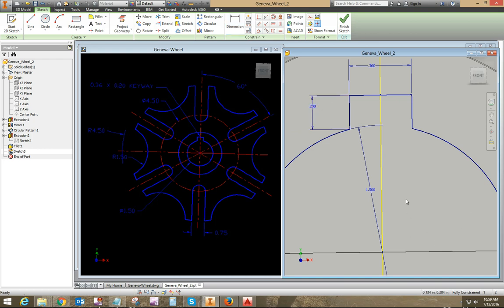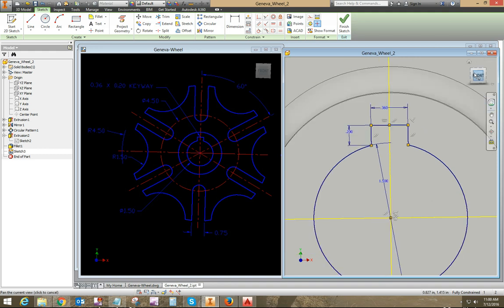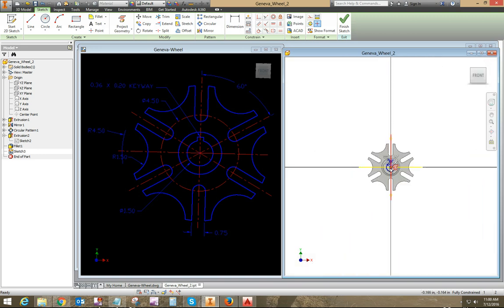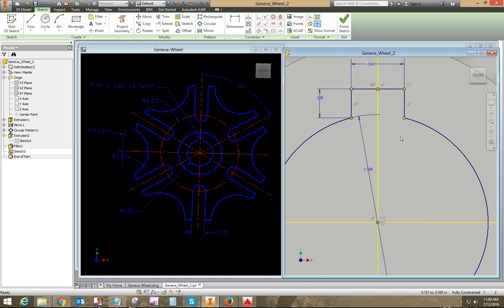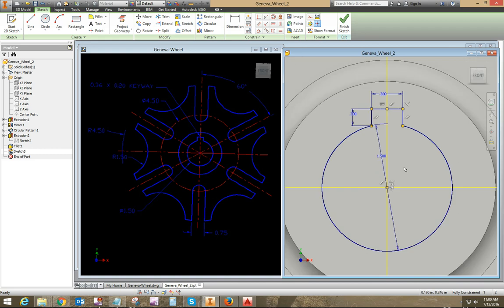All right, it's looking a little weird, so I'm going to go ahead and do a parallel constraint on my x-axis, just in case. Let's look at these. Parallel, parallel, parallel, perpendicular. Okay, so we should be good there. I guess I'm touching my 3D mouse and it's making it move, but I'm fully constrained.